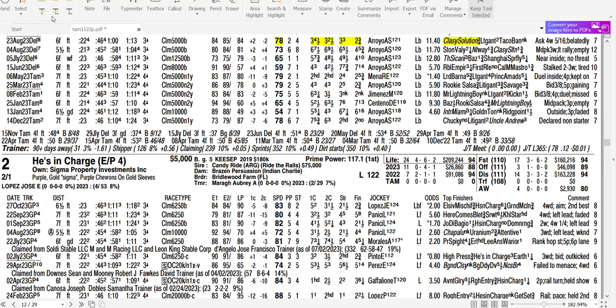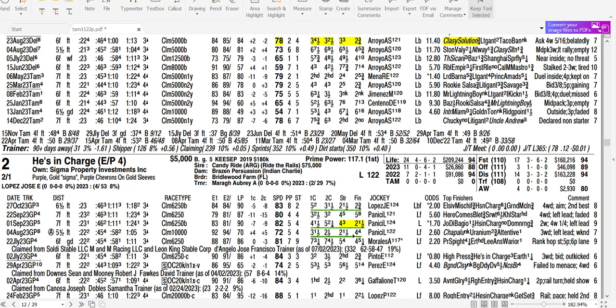Okay, the two horse. Let's take a look here. Over on the right side, we see no next out winners, but we do see a couple evenly run races here. So I'm going to get the underline tool, and I'm going to underline that. I'll underline a race a few back. We have a stretch move a couple back, and then we have another one that I'd like to acknowledge, which was a very evenly run race as well.